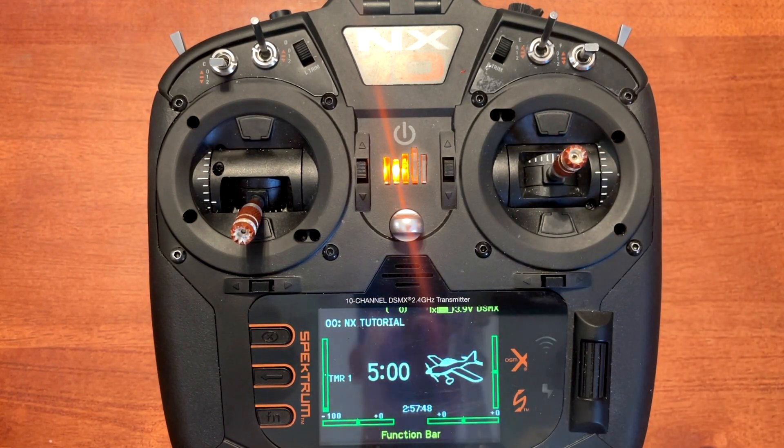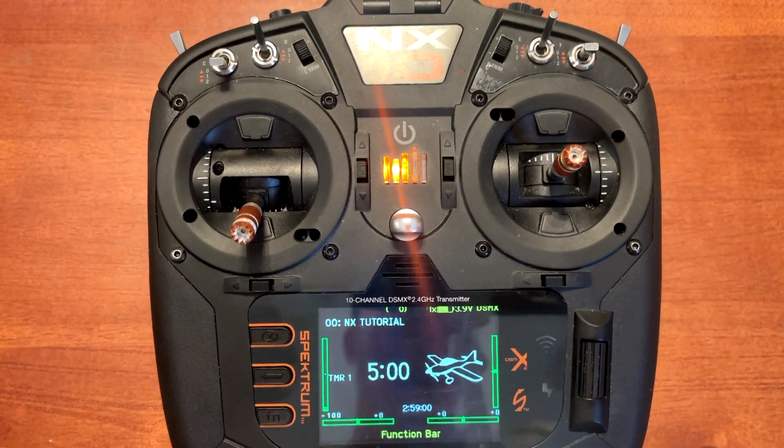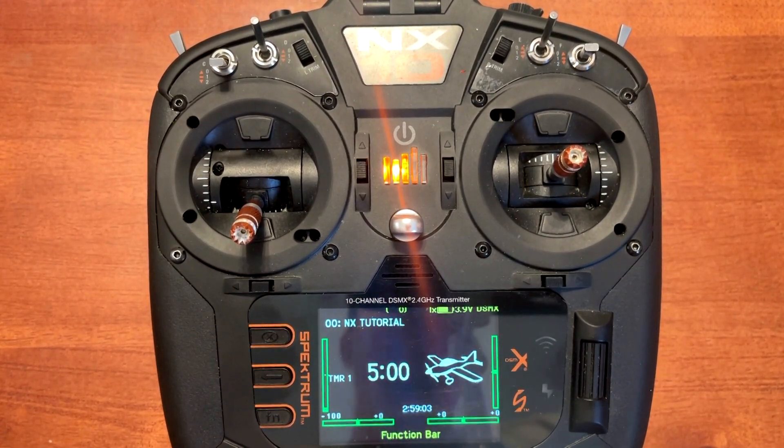The way we do this is to set up a mix when the gear is down and have it active, and then when the gear is up, we deactivate the mix. For this tutorial, we're going to set them up on auxiliary three. I would recommend using auxiliary three in general because that way if you have something like safe or reverse thrust, which defaults to auxiliary two on channel seven, you won't have any conflicting configurations. First, we need to get auxiliary three assigned to the elevator channel so it activates based upon the elevator.